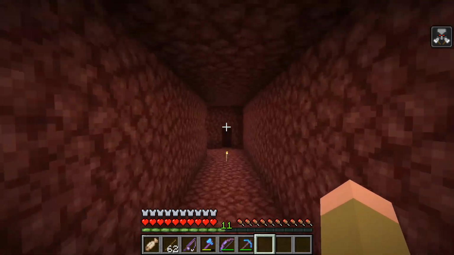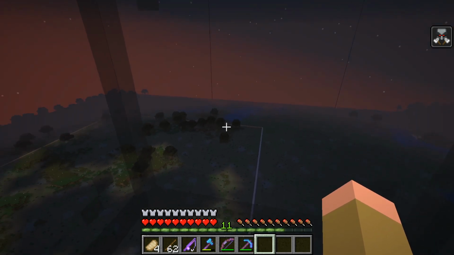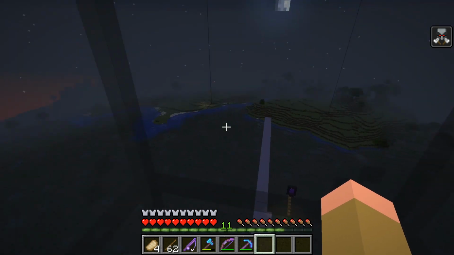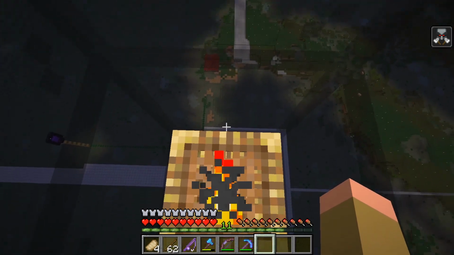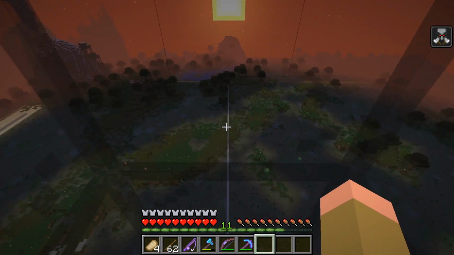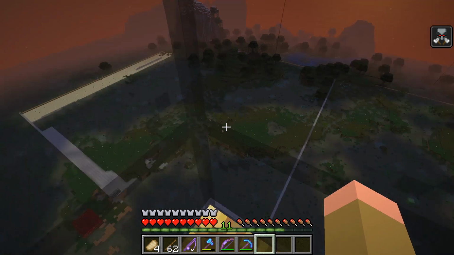So if we stand up above my witch farm here, you will see I've actually started to make a bit of a border around the place, making a perimeter that is roughly 300 by 300. It's about 150 blocks away from the farm. That way, that way, that way, and that way. 150 blocks in each direction. Hey, slimes. I might actually kill those.